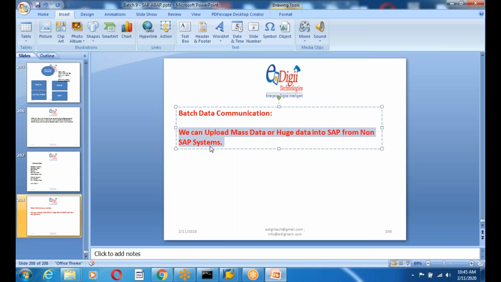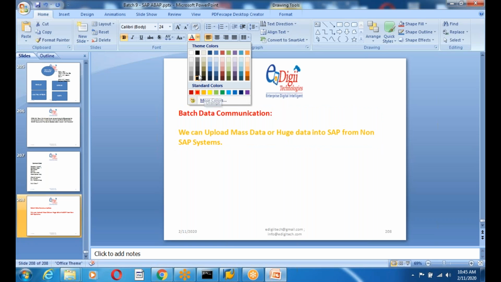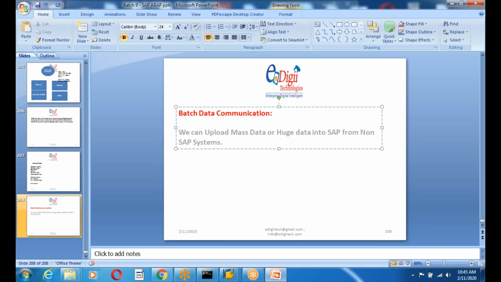But I have an SAP system. My company is going for SAP, and I would like to upload the legacy data, the non-SAP data, into the SAP system. So as a programmer, normally in a company, if you have data entry people, maybe I need to create, as I told yesterday, GL accounts. If you want to maintain the GL accounts in FS00, whatever records come, I need to enter them into SAP, I need to upload them.